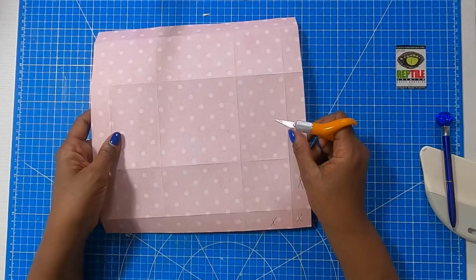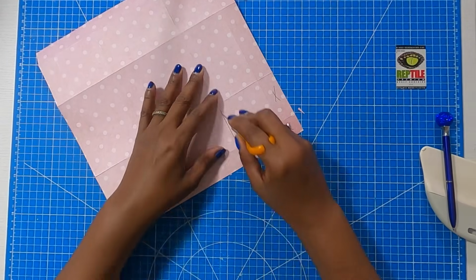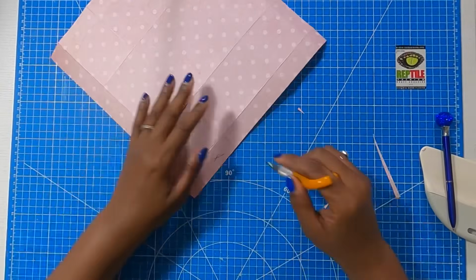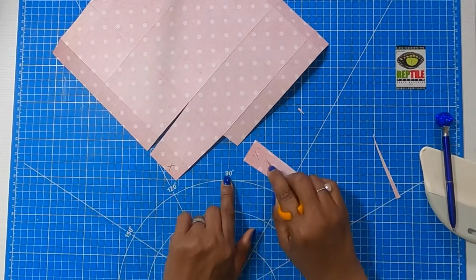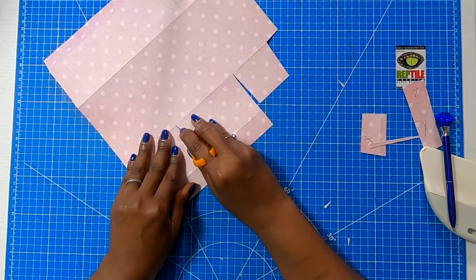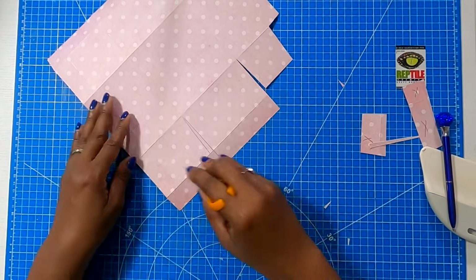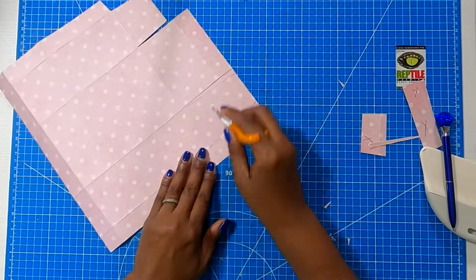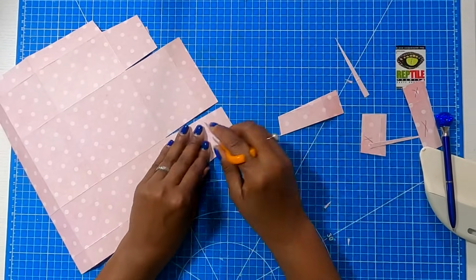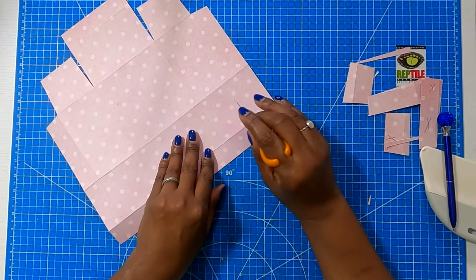and we're going to go ahead and do the same thing with the lid. So let's go up to the second score mark, drag straight down, angle, angle, angle, removing those two pieces, cut here, removing this piece. So let's do it over here. Go up to that second score mark, drag straight down, angle, angle, angle, and reduce. So I'll do one more because I want to demonstrate the finger blade technique.